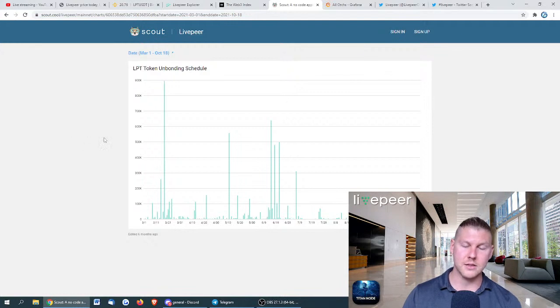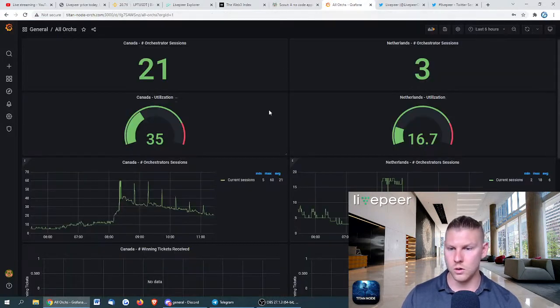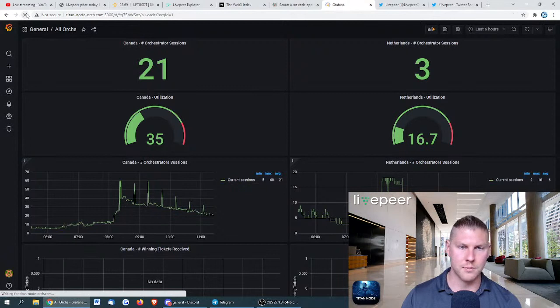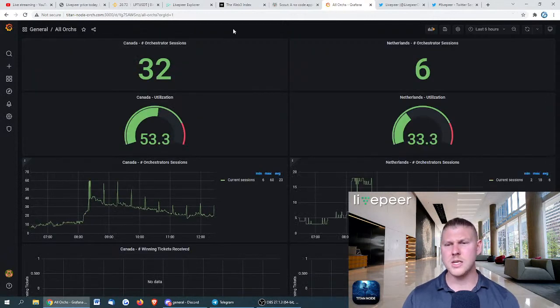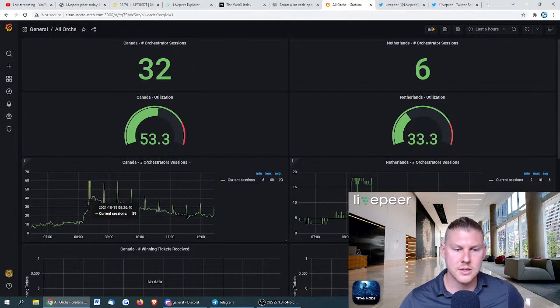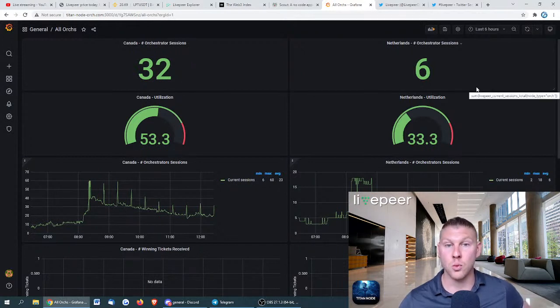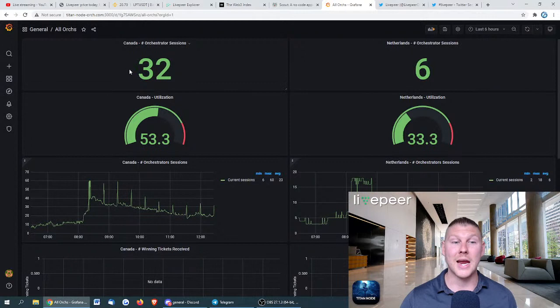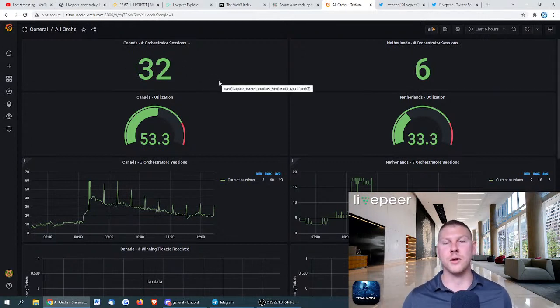But this is the back end. This is the Titan Node orchestrator backend. Refresh this, just wait. And so as you can see right now, in Canada, I got a couple set. These are just two of the orchestrators in the pool that I brought up. So we've got Canada and the Netherlands. And what you can see here is the amount of sessions that a GPU is doing. These are two machines on different sides of the world. Obviously in North America, it's lining up. There's more streams because it's that type of evening where people are live streaming more, right?